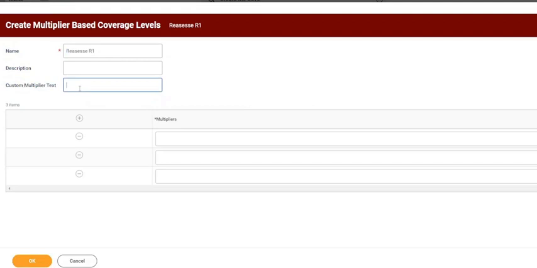So we can give any multiplier tags as per our requirement, as per our client's need.